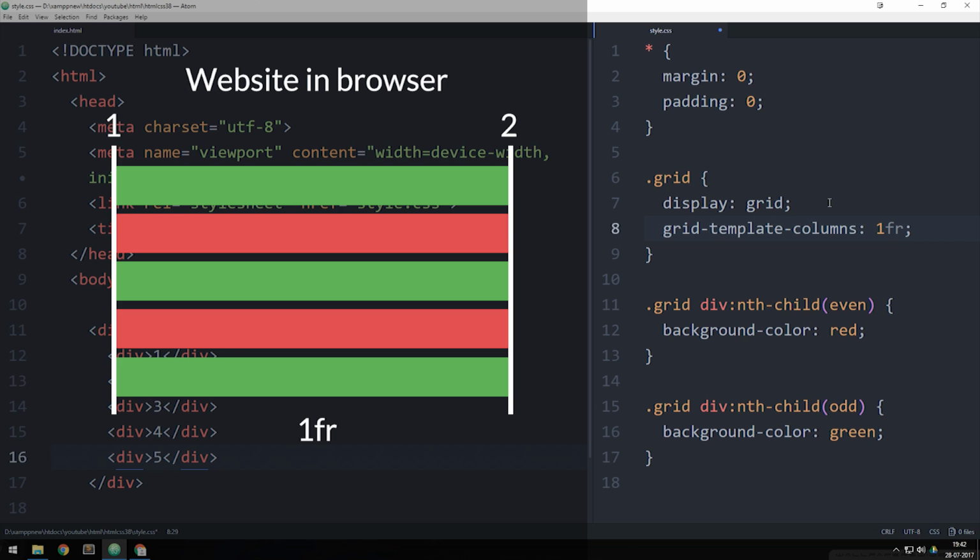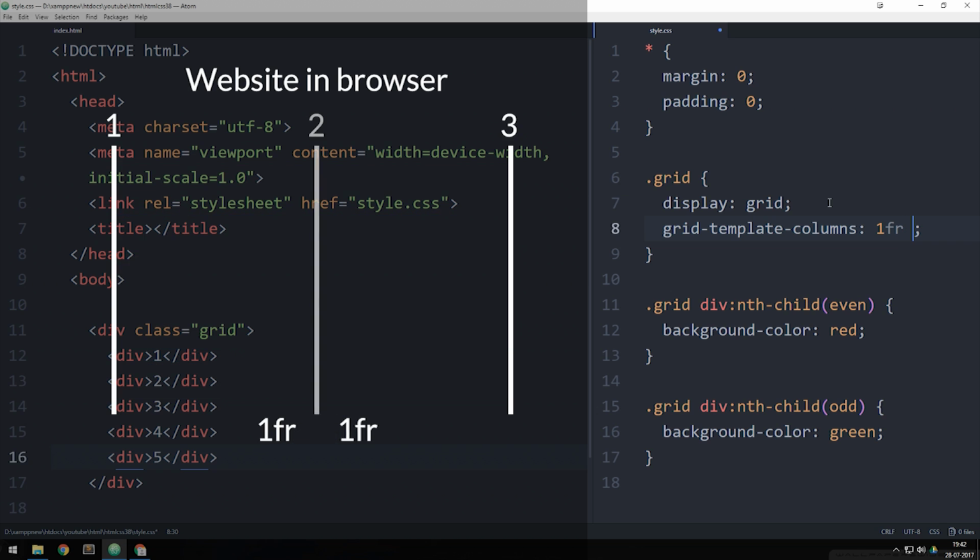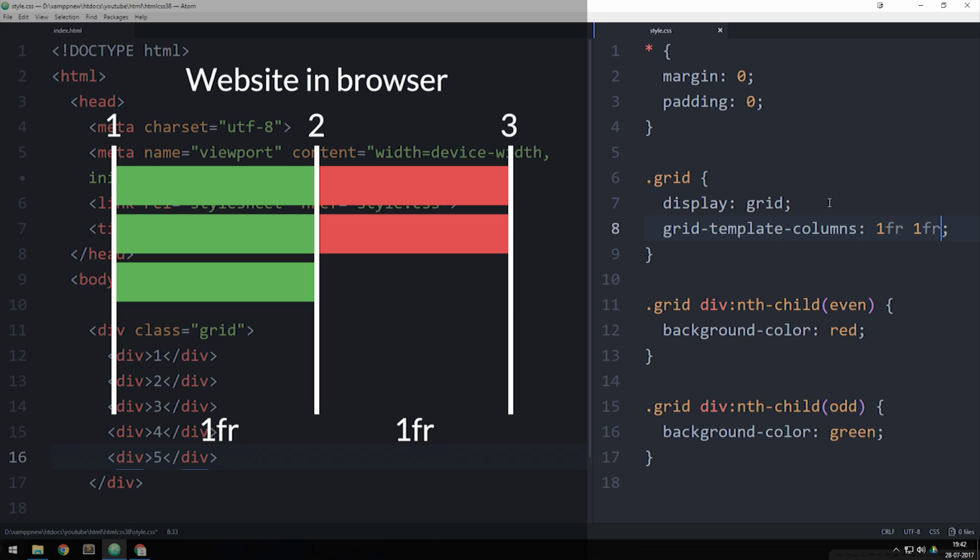Now if I were to say that we want to have 2 columns inside this grid here, I can go ahead and add in another fraction. So we can actually say space, 1 fraction, and now we have 2 columns inside the grid. So when it comes to columns and rows, right now, as you guys can see in the illustration, we have 1 column, we have a second column, and in order to define where we want content to go, we need to refer to the lines outside the columns. So right now we have line 1, we have line 2, and line 3, which right now define that we have 2 columns inside this grid.